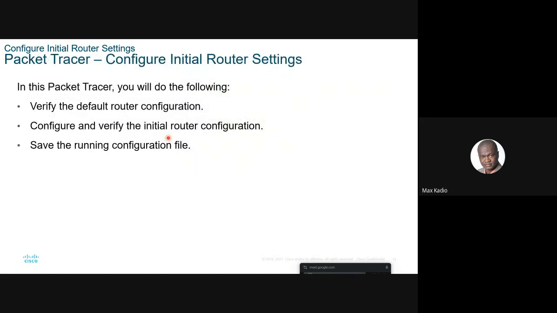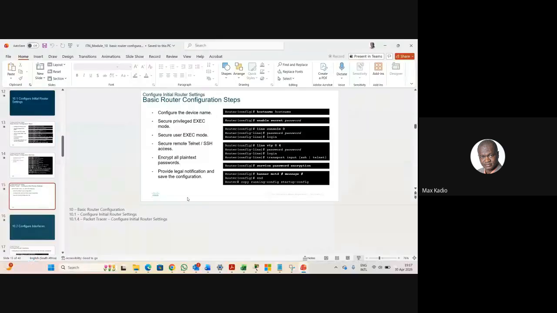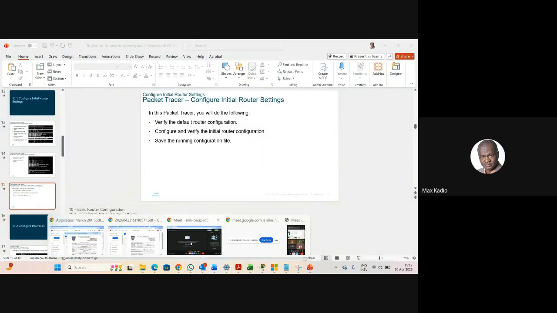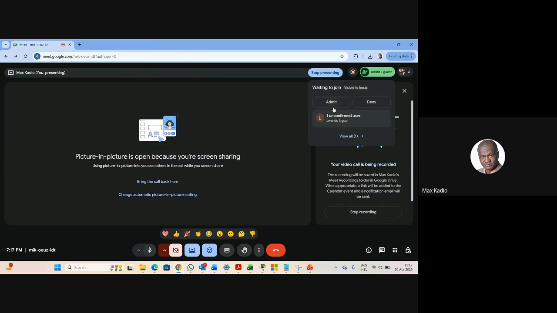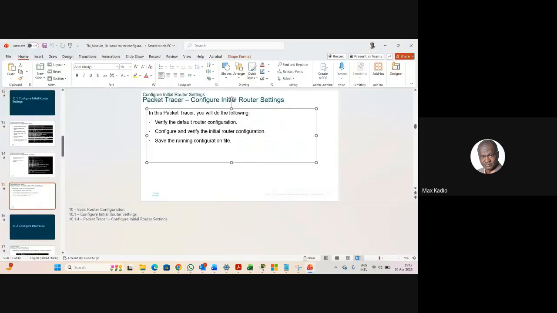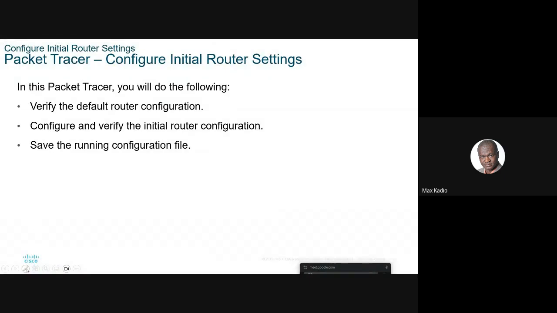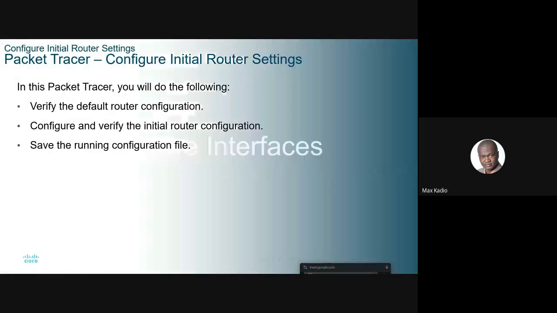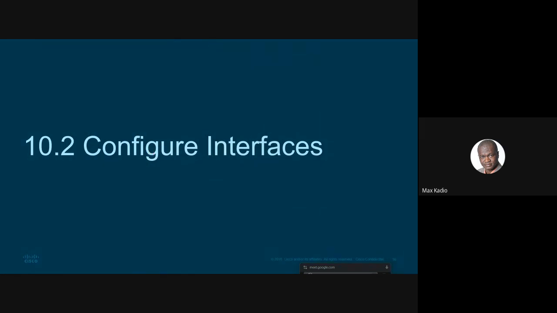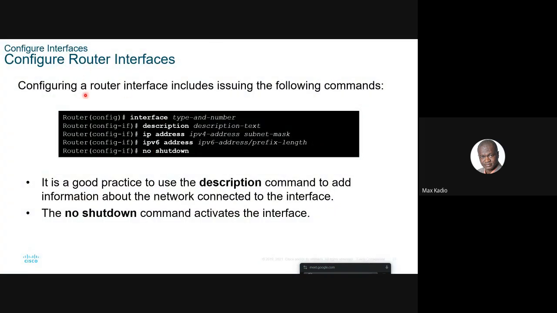Then next time we'll do some demo. So today it's a kind of quick revision. Then yeah. So next time we'll do an exam of configuration. How to configure interfaces. I think we did that last time. Go to global config mode, conft, interface, the name of the interface, IP address, and no shutdown.